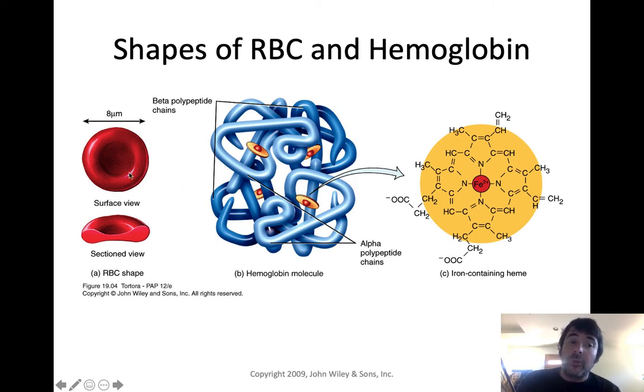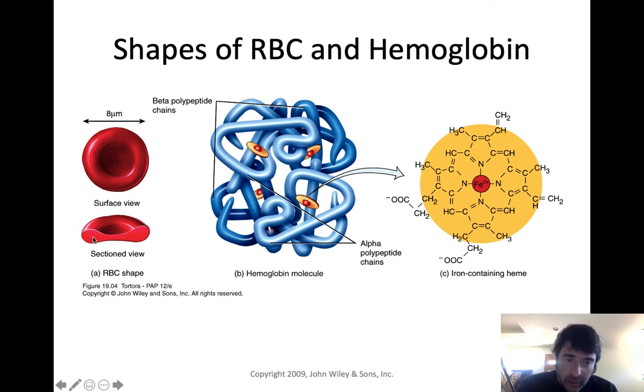Now, there are 2 reasons red blood cells are shaped the way they are. So remember that red blood cells carry oxygen around the body. And in order to do that, these red blood cells need to be able to get into capillaries, and capillaries are really small, so this biconcave shape can allow red blood cells to fold, so they can fold as they're moving through capillaries. Another thing about this biconcave shape is it increases the amount of surface area for gas exchange to occur. So that's why you get that little biconcave shape.